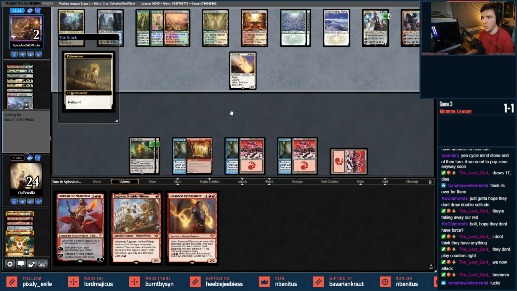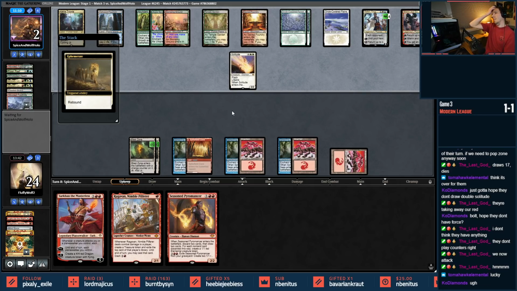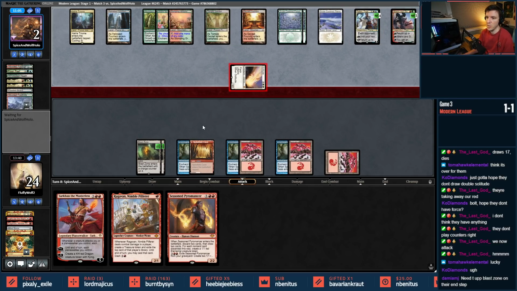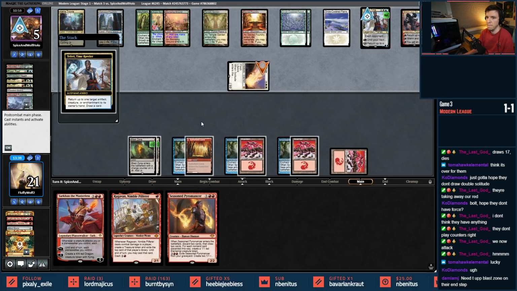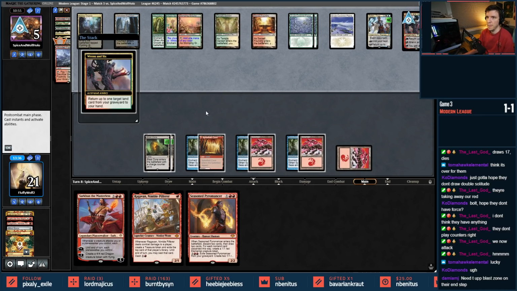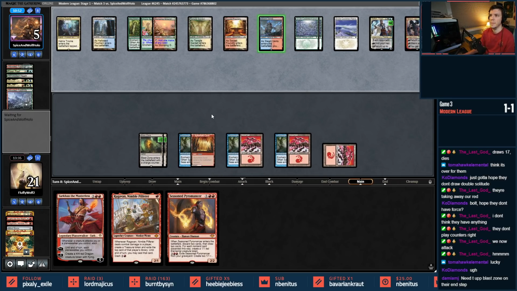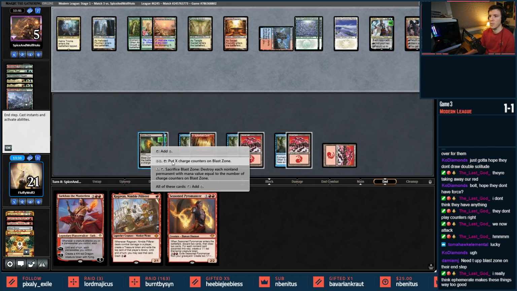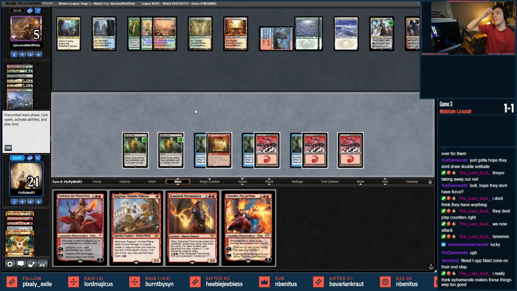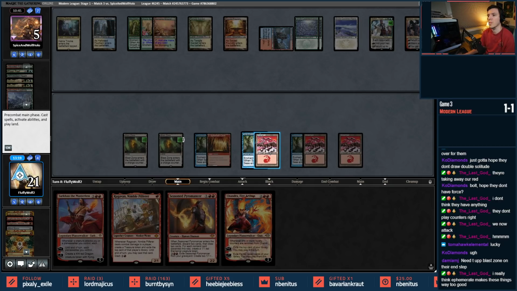All right, well, we'll get Blast Zone up to 2. Unfortunately, they're going to get to attack me now. I mean, they did draw a whole bunch of cards. But yeah, we'll take Blast Zone up to 2 and then go from there. Bounces Solitude. It's pretty good. I have 7 cards. So put a charge counter up to 2. One, two, three, and then I have double.